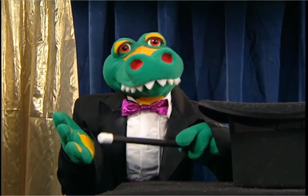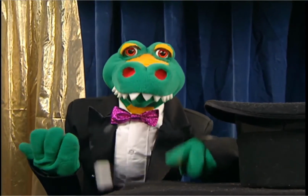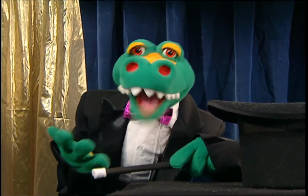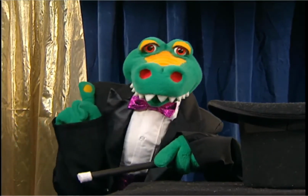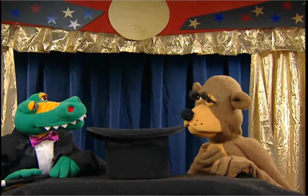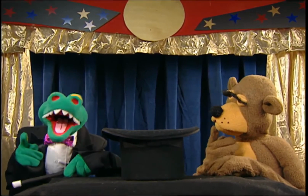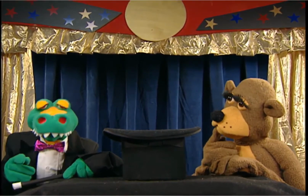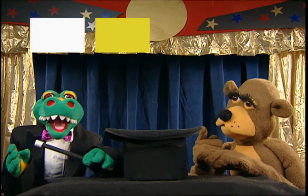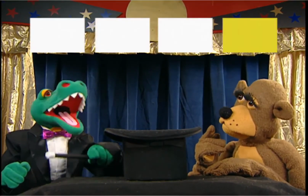Now, for the audience participation part of our program, will someone please come up on stage and help me, the amazing Alfie, blend four separate sounds into one amazing word? Oh, can I try it, amazing Alfie? Oh, yes, Bet. Thank you. Now, the four totally separate sounds that you must blend into a word are k, a, b.